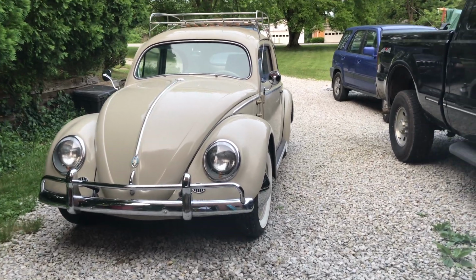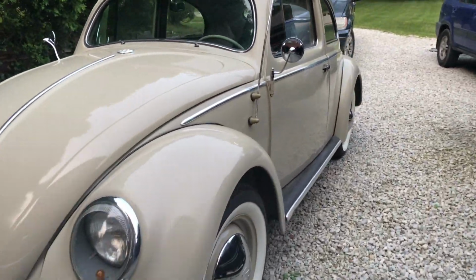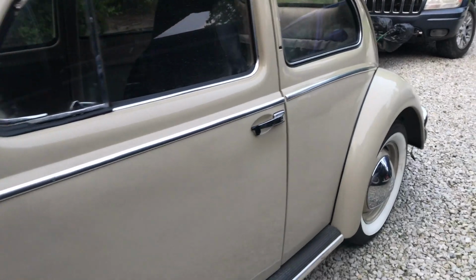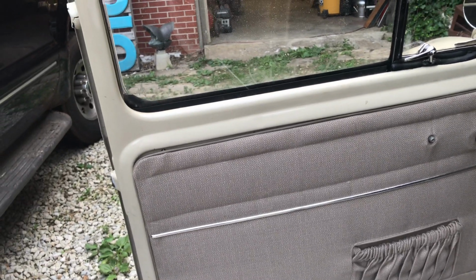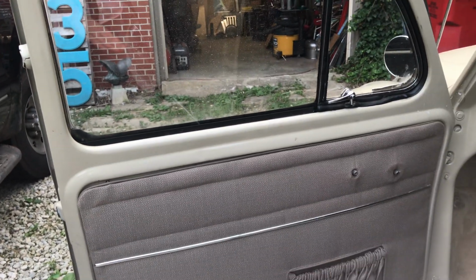Everybody, Dad brought the Beetle over so that I could finish up his upholstery. I'm starting with the rear seats first and then working my way forward. I figured the rear would be the hardest for me, so I'm going to start in the back of the car. But, you know, those black high backs just gotta go, so I can't wait to get started on those.